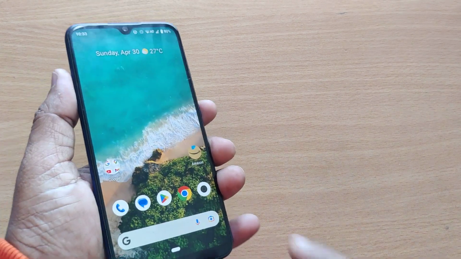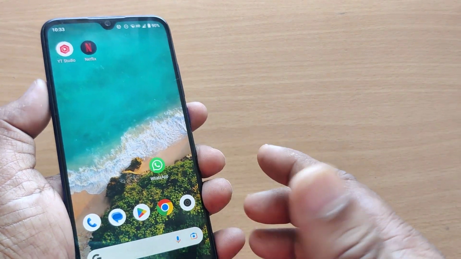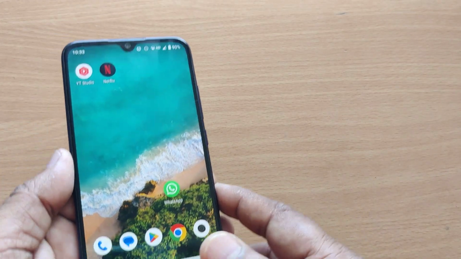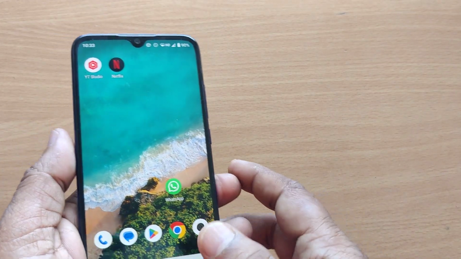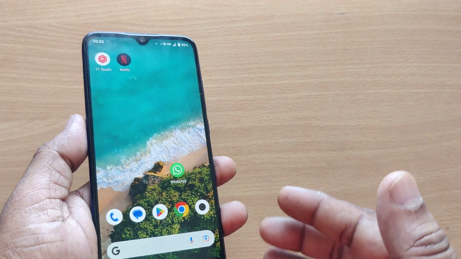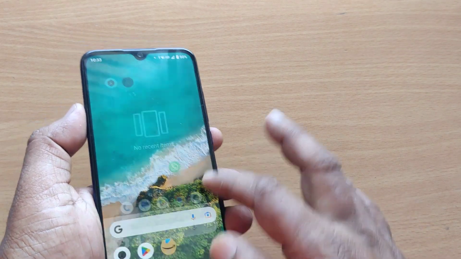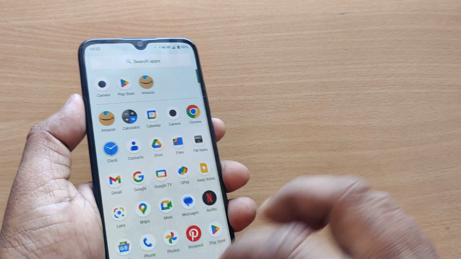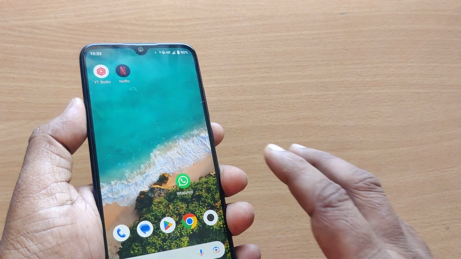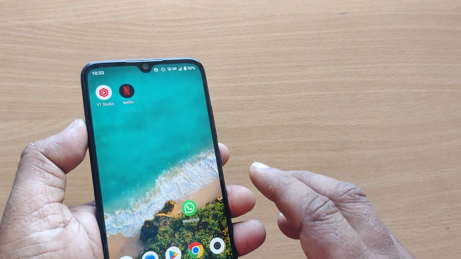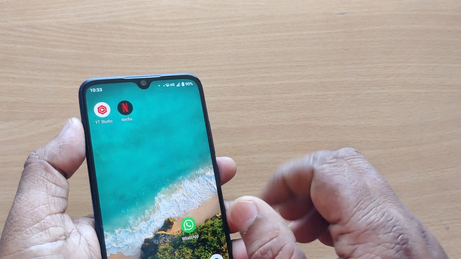When you are touching your phone, that would make a noise, and sometimes people won't be appreciating that noise. So when you want to disable the touch sound on your Android phone, how do you do that? Whenever you are touching anything, if it is making any kind of noise, that would be disturbing you and others also.